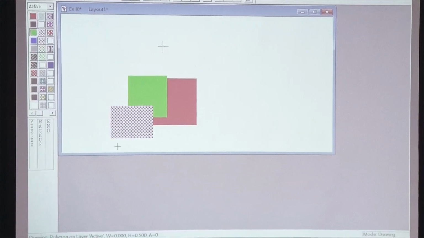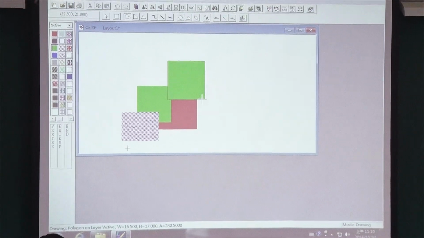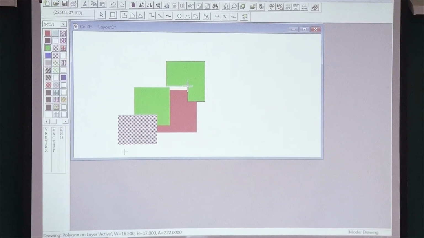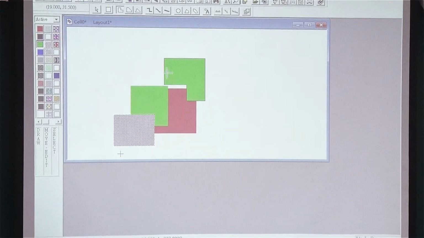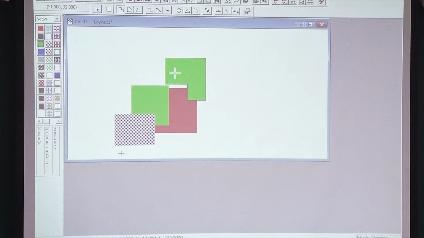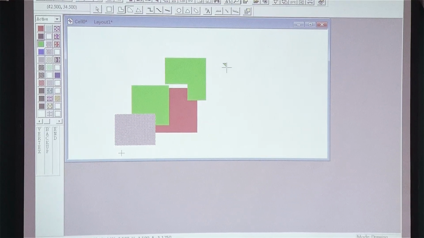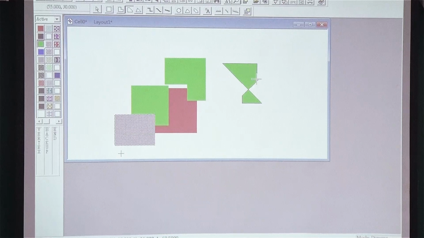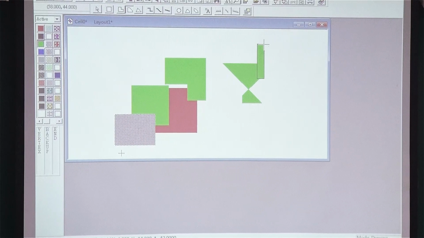The second one is a Manhattan structure. With the Manhattan structure, you can do rectangles, and in addition, a combination of different rectangles together. All the angles are 90 degrees. This is called a Manhattan structure. And then the non-Manhattan structure. You click on the right-hand side, click on the left-hand side, and you can start a new structure. Click on the left-hand side, you stop the structure. Join. So it's called the join tools.